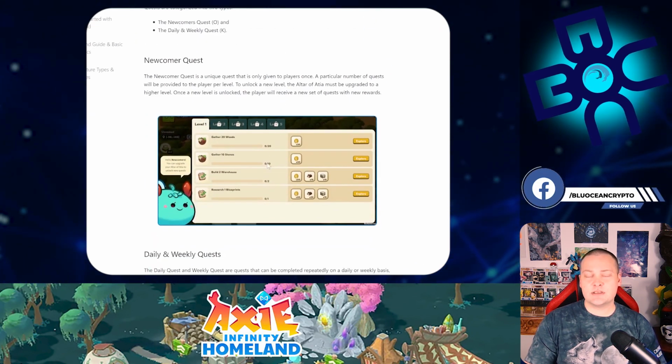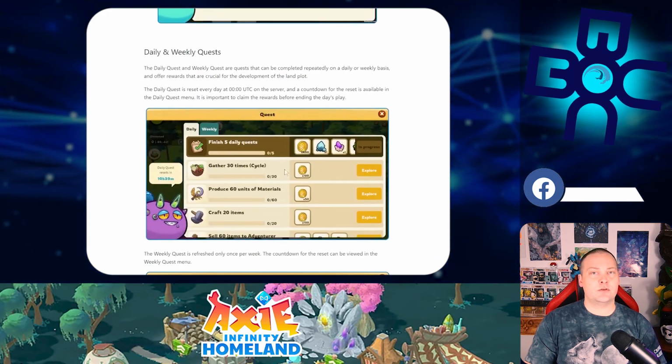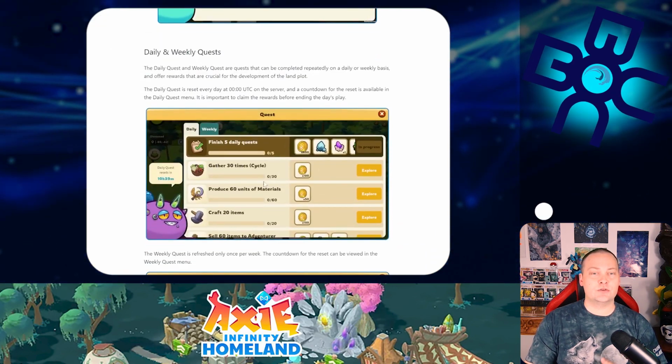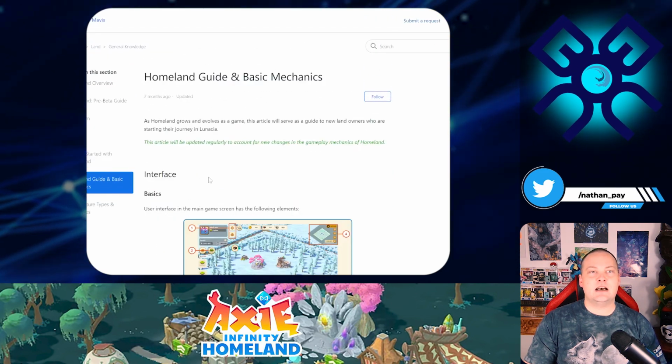Work your way through this. It's going to help you understand the game. And then the daily and weekly is really what you want to focus on to help get more resources and gold so that you can start actually progressing properly. There's a basic guide and mechanics here.